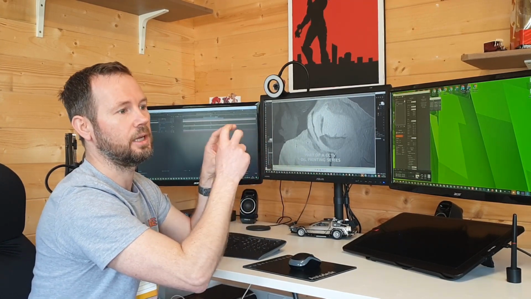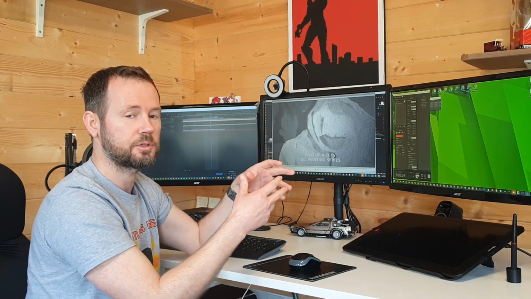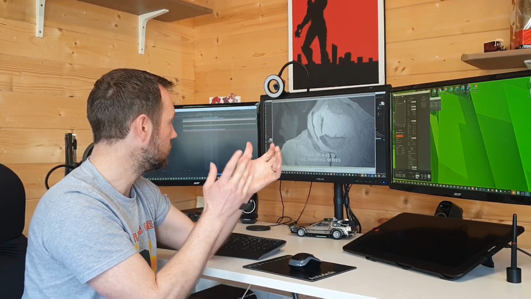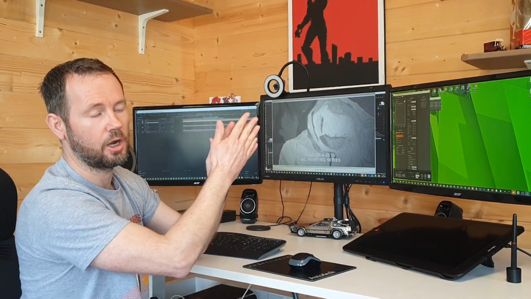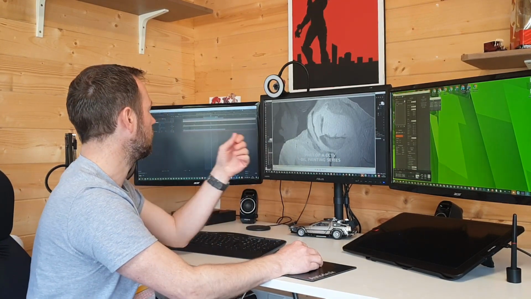So instead of building each individual brick, what games artists can do is actually generate a normal map, which is creating maybe the high-res geometry of all these different bricks and then generating a normal map out of that. So actually creating a 2D image, like a purpley blue sort of image. I'll show you here now in a second. And using that as part of the texture, so that it actually reacts to the light. So when the lamp is shining down, or if somebody walks past with a torch, then it actually highlights the areas of the brickwork where it should be highlighted and casts shadows on the side. And that's essentially what we're doing here.